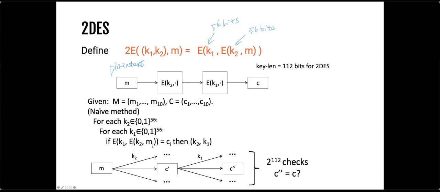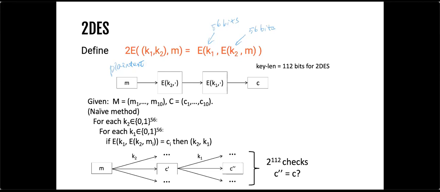Then we check if this encrypted result is equal to the ciphertext. If it is equal, then we can be more sure that the keys are K2 and K1. But if it's not, we just keep moving on. Or if we found this is true, we can try another pair of ciphertext and plaintext and see if it still holds.